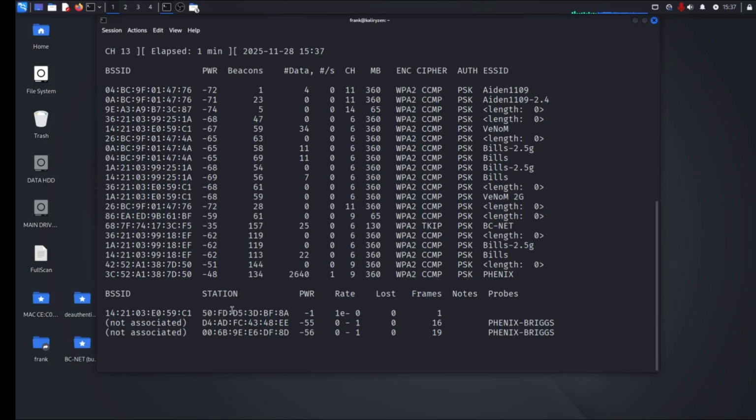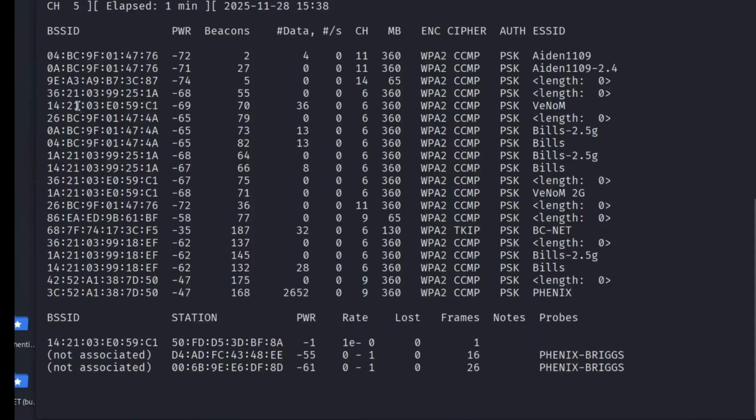So somebody's got this device, like I said, either a phone, tablet, or whatnot, and they're connected to this access point. So if I look at my list, I look at the MAC address 14:21, I could see it's this one. Let's see, where are we? 14:21, C1 is the last one, so right here.